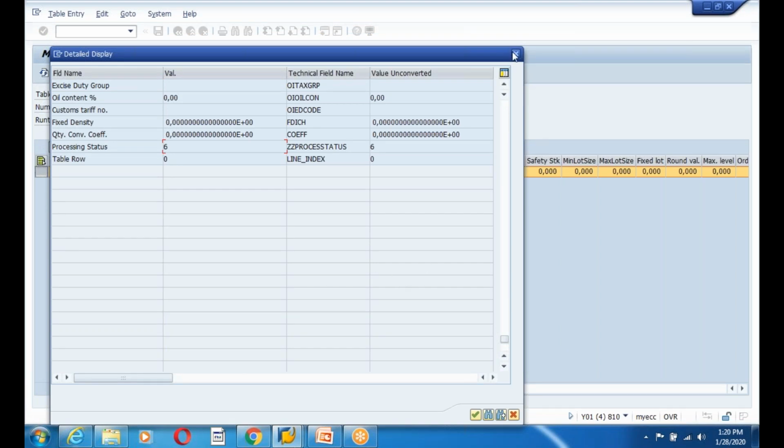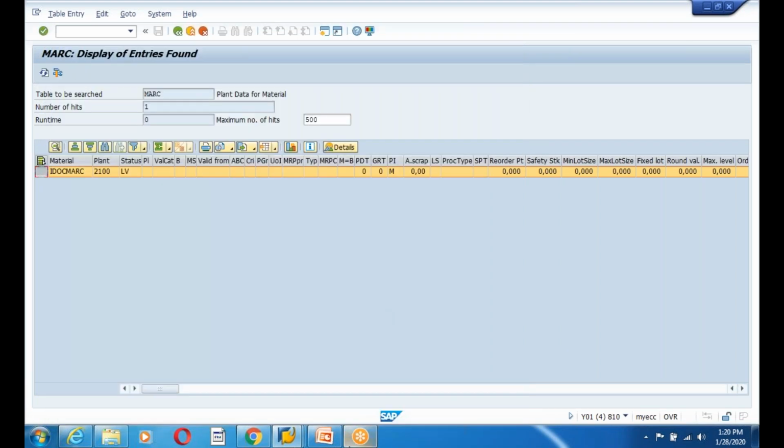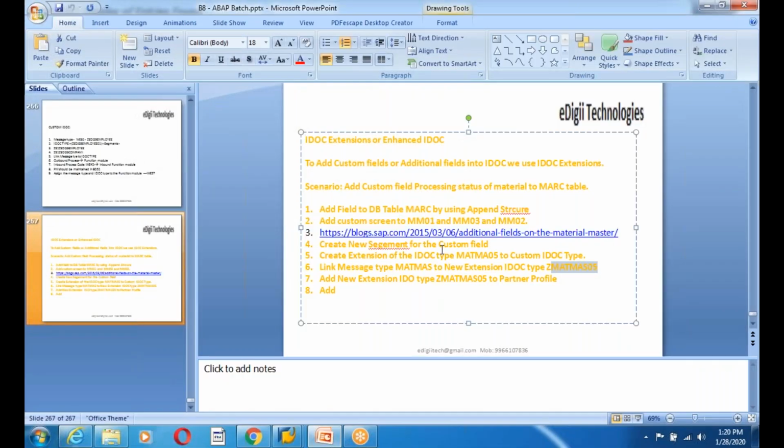So what are the steps which you need to do? Tell me. We added the segment for the custom field and created an extension of the Idoc, linked the message type to the Idoc type, and also the extension we did in WE82, and added the new extension to the partner profile in the outbound.